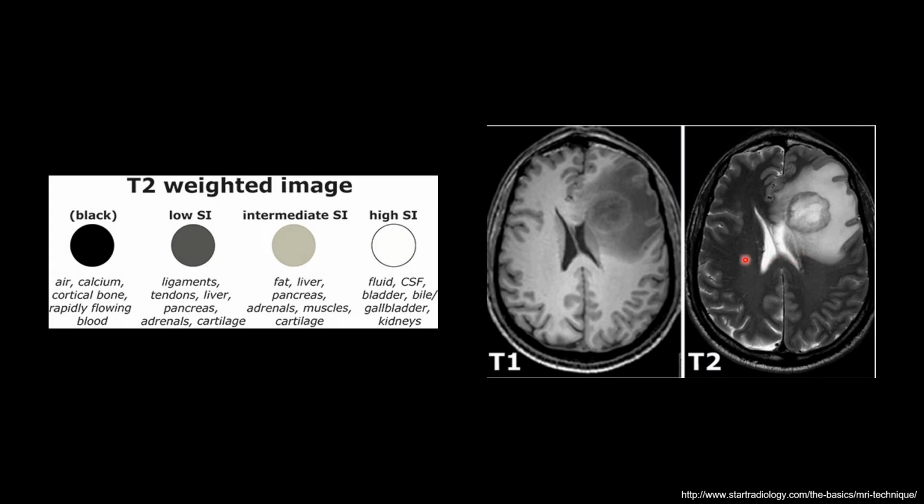But what this also allows you to do is to see or characterize a lesion within the brain. So something we can do is we know fluid is bright on T2, as you can see here in the ventricles, and dark here in the ventricles on the T1 weighted image. But here we have this surrounding signal intensity around this circular mass, and we can see it kind of follows what the fluid is doing, so we know there's probably edema or fluid in this region.